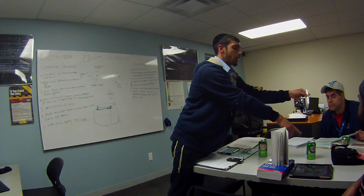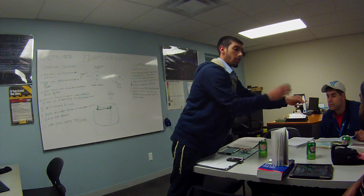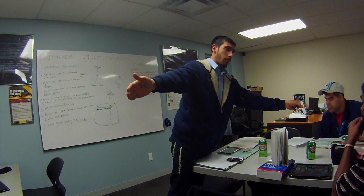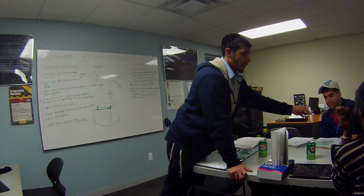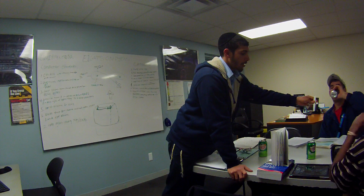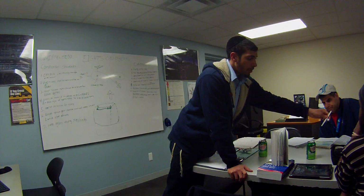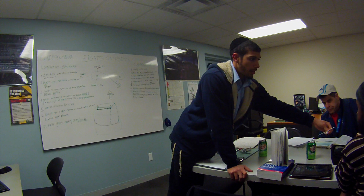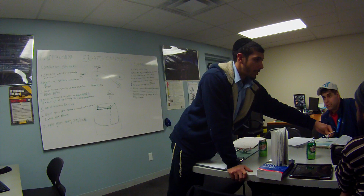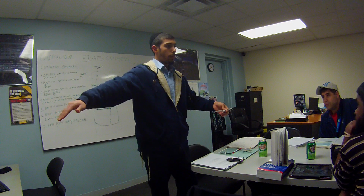You have to increase your altitude in order for your pylon to remain horizontally on your reference point. And as long as you keep your pylon on your point, you're going to realize that over here your ground speed is what? Lower? Exactly. So what happens here for the altitude? Decrease? Exactly. So you realize that it's going to be lower just by putting your pylon on your reference point.